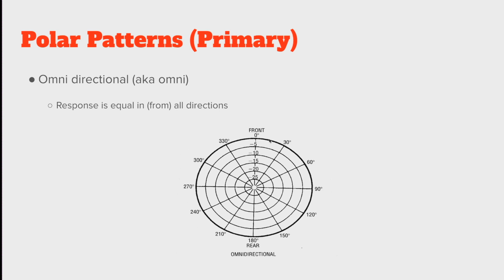So as we move off axis, 30, 60, 90 degrees, we notice that this heavy line follows the outer circle, which is labeled as 0. What that means is that we're going to have a 0 decibel difference between sound at the 0 degree point and sound at the 90 degree point, or at the 180 point, or at the 270 point. Again, what this is showing us is that sound coming from any direction of this microphone will get the same output signal level. We can contrast that with the next slide here.